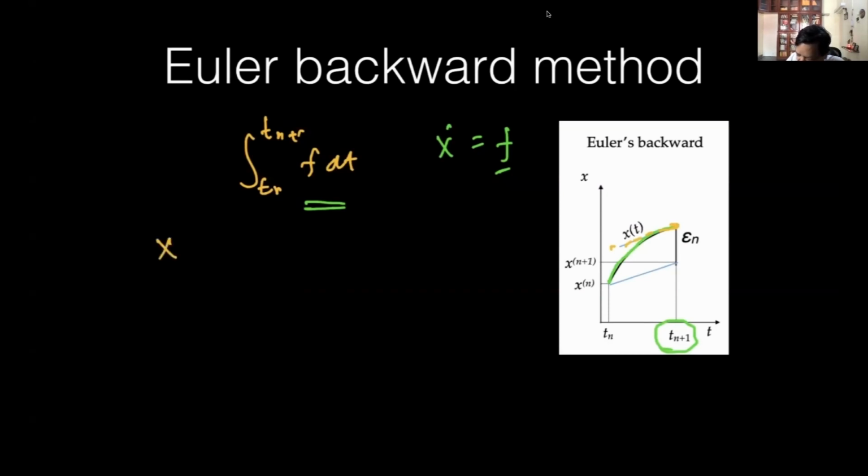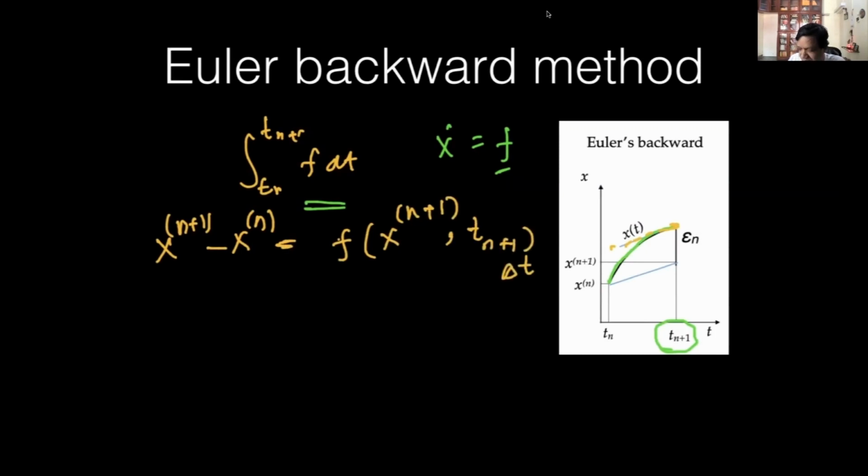So the idea is we write this as xn plus 1 minus xn. This integral, I use one f, a single f, but it is computed at xn plus 1, tn plus 1 times delta t. So it turns out that my answer xn plus 1 is in terms of the answer itself. So this is also called an implicit scheme. We'll do it in the next class. We can't get to the Euler backward scheme in more detail now. It's an important scheme, but we'll study it in more detail afterwards.